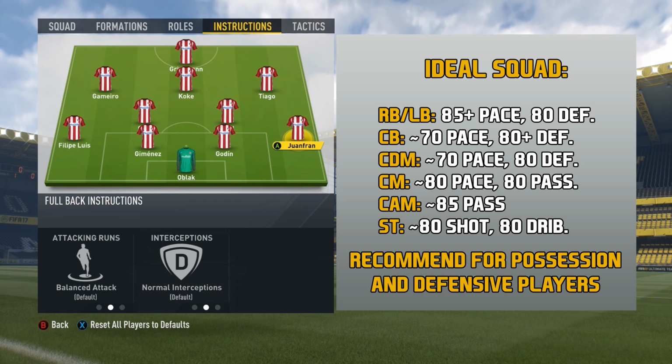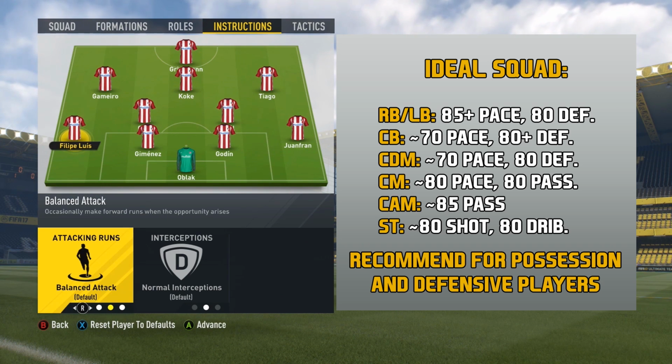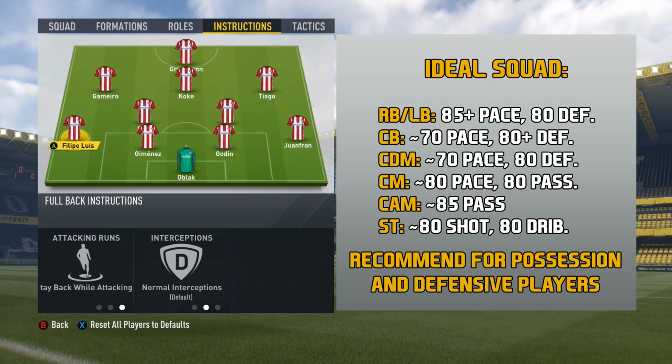So we're going to start off with the best instructions, plus the ideal players for each position. We're going to start off with the left back and the right back, guys. All you have to do is tell them to stay back while attacking. Very basic. Again, you want to have good pace and good defending with these players. Above 85 pace and above 80 defending, the higher the better, obviously.